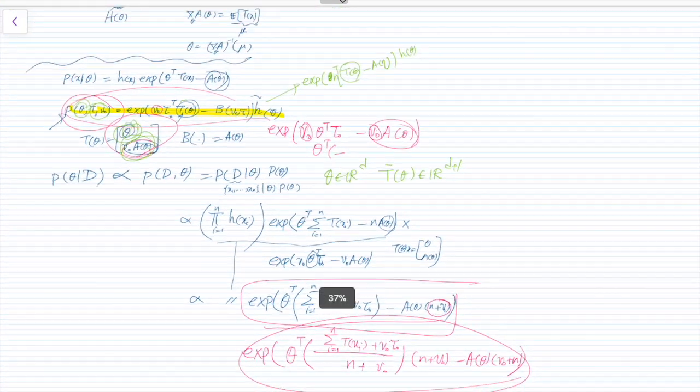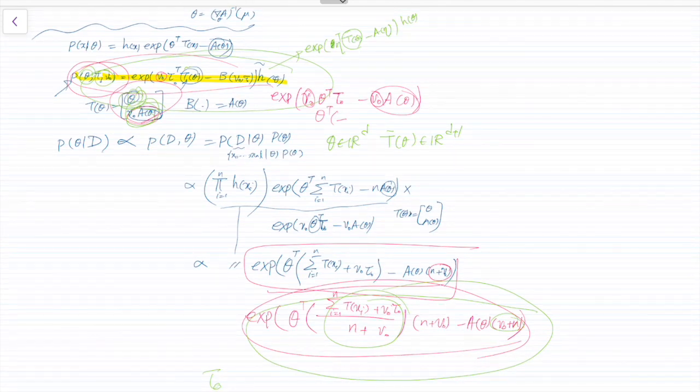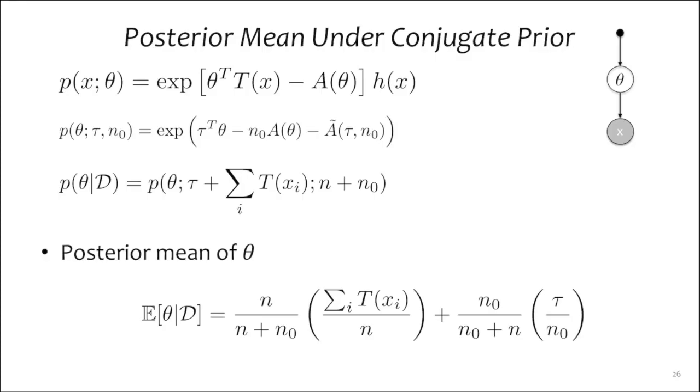Okay. Now it seems that the form of this distribution looks like the same as the form of this distribution, except that I have to update the parameters: tau 0 should be this number, and nu 0 should be this number, because they have exactly the same form. So basically what it means is this: if I'm willing to make this assumption about the prior that has this specific form, which produces a convenience for me, the posterior is going to be the same form, except that you have to update the parameters. All right.